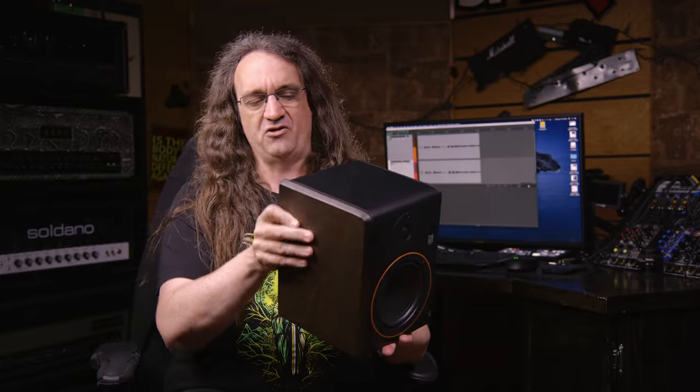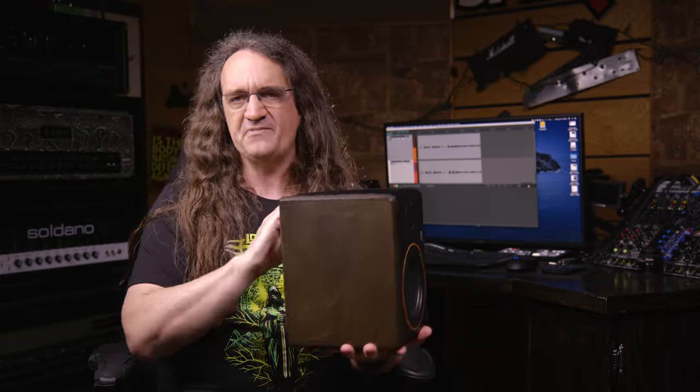Connections are XLR and quarter inch, and there's a volume knob, but there's no additional EQ tweaks. There's no shelving controls or anything like that. What you see is what you get, and what you get is pretty damn impressive considering the price and the small footprint. Now don't be put off by the 5-inch woofers. I've heard some mixes done by some friends of mine who mix on 5-inch speakers and they get spectacular results. So why don't we put these to the test? Let's throw them up on the stands. We'll go over to the other camera at the desk and let's finish a mix using the Studio Mon 5s from Palmer.